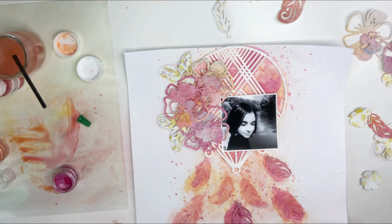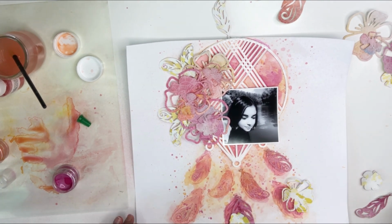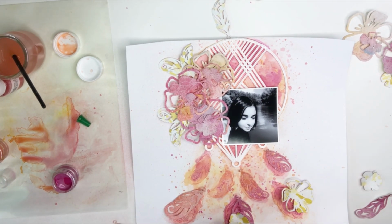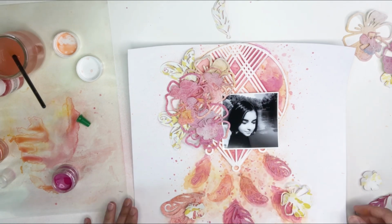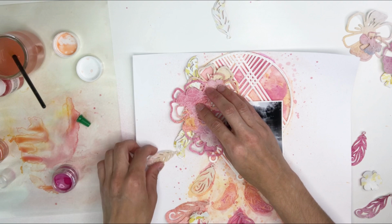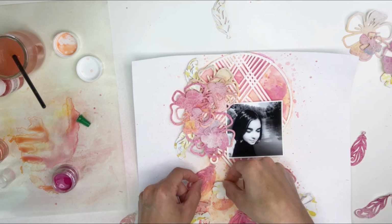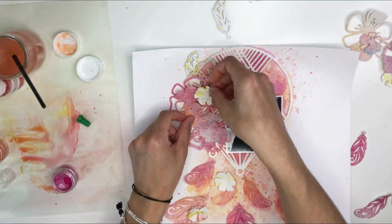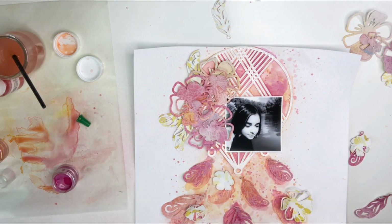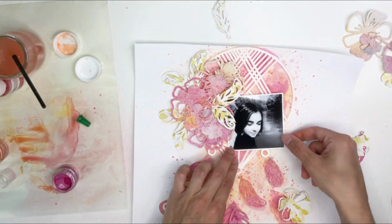I also cut the feathers out of the same pattern paper to arrange some with the big flowers by turning them over to have the yellow pattern and the other feathers and flowers. I placed them on the background feathers. And here is the main layout that I will be making.